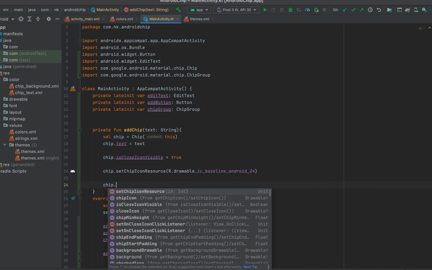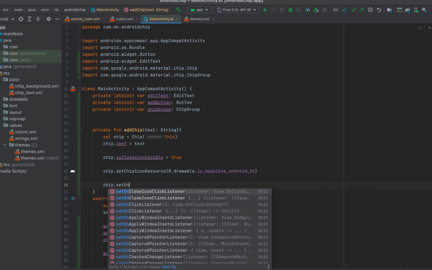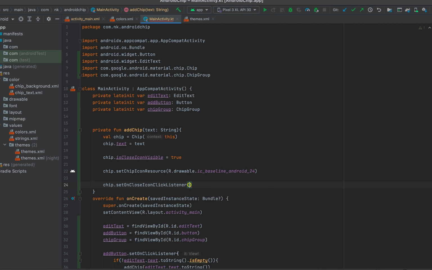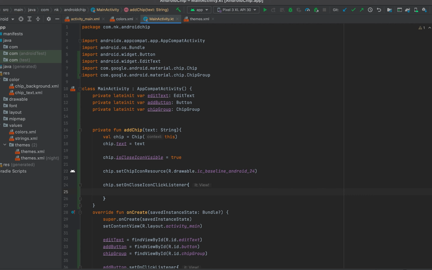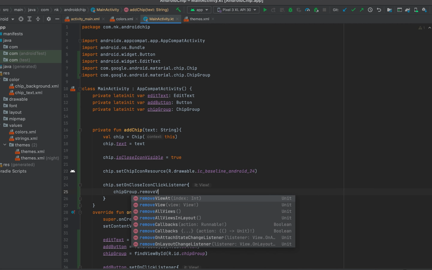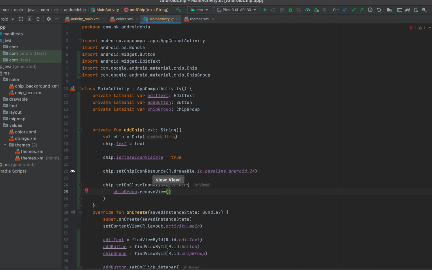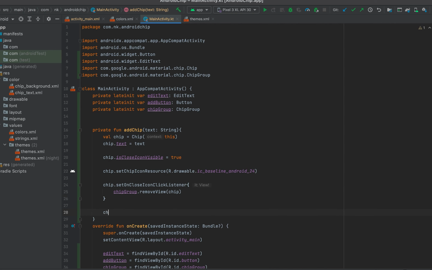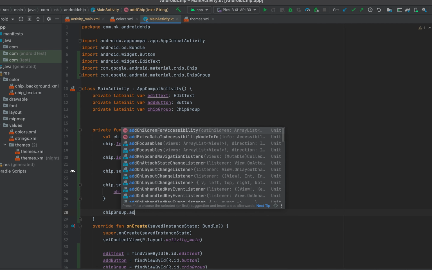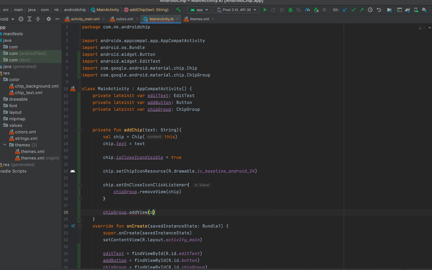Also let me add one click listener. setOnCloseIconClickListener, so this listener will be called once we click on the close icon. So if the user clicks on this close icon, we need to remove that chip. So I'm going to remove this chip using removeView from this chip group. So here I'm going to add chipGroup.addView, and here I'm adding this chip.